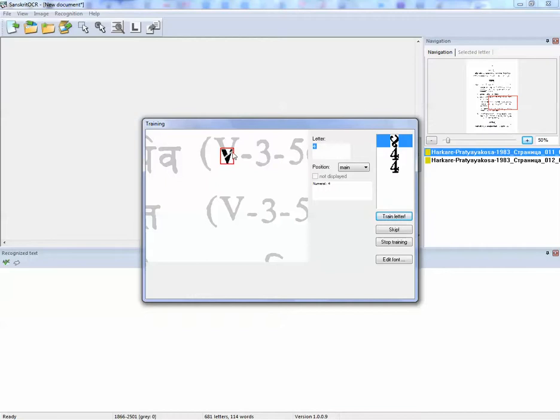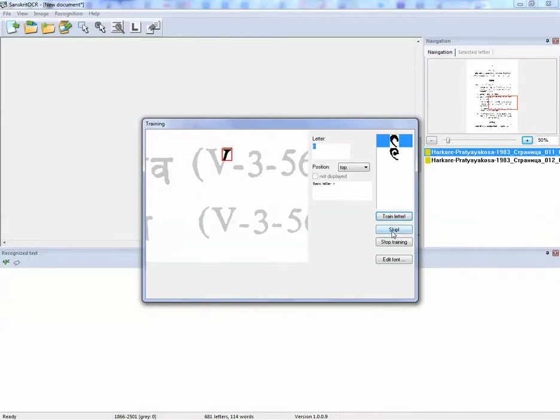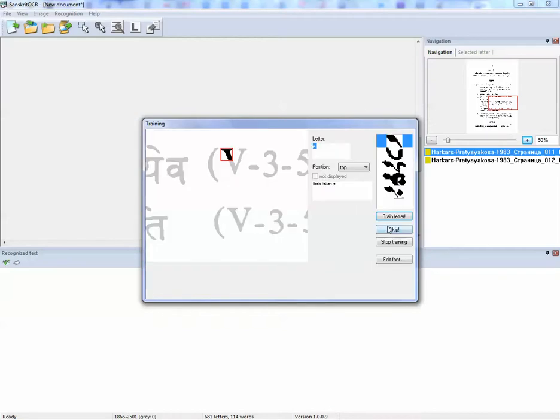How can I help the engine if I cannot actually tell what is what? Skip. Okay, now it takes the same part of the same letter and it's wrong. Skip. Third part of this. So first it took the bottom, then the right part, then the left. This makes no logic at all.